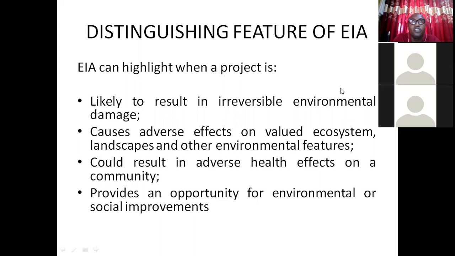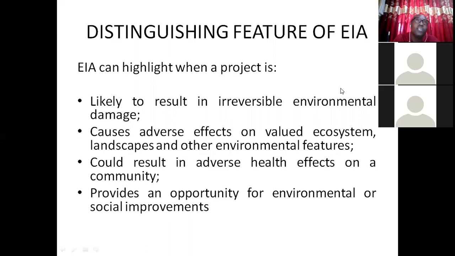If you want to do a quarry, that means you need to blast the rock. And when you blast the rock, you can't get the rock back. That is an irreversible damage to the environment. And if you blast the rock and the place becomes wide open, the place is prone to what? Erosion. It causes adverse effects to the ecosystem, landscape, and other environmental factors.